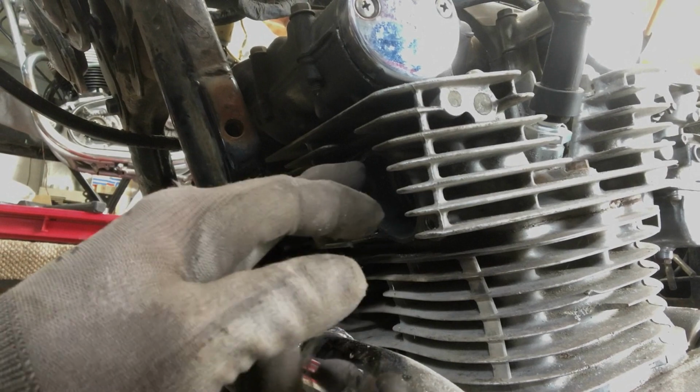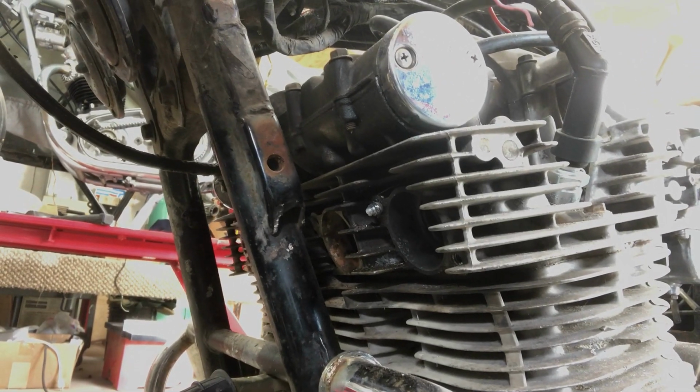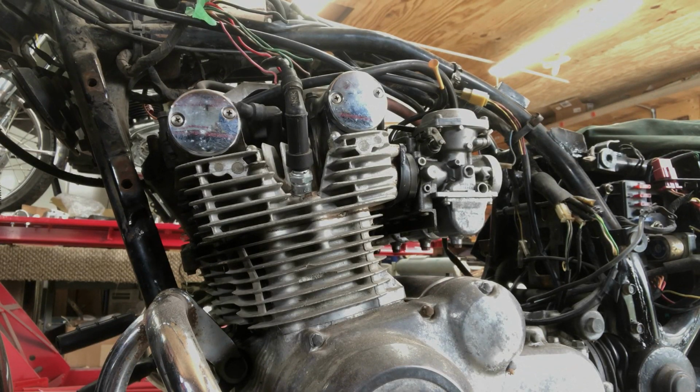Here's the bastard right there. Just grind it off and drill it out, tap on it, or put an insert in there. Oh my God. I thought I got a bit of a turn on that time, but nope.